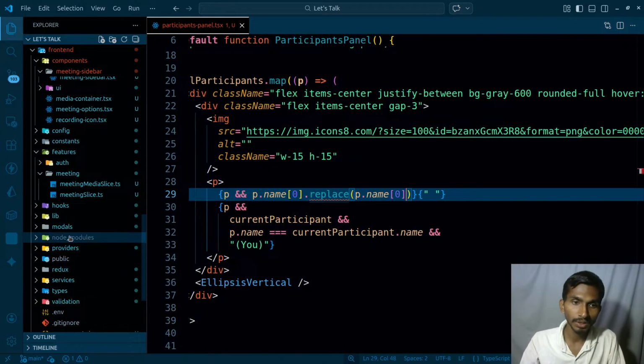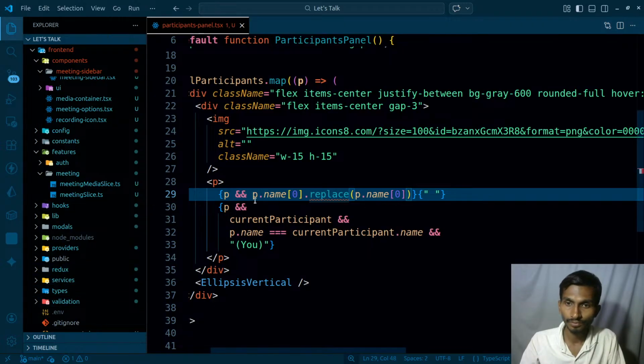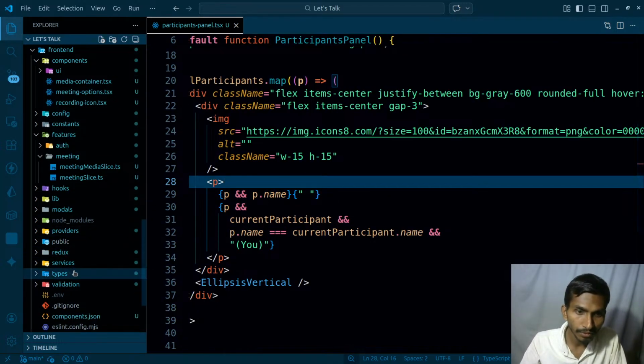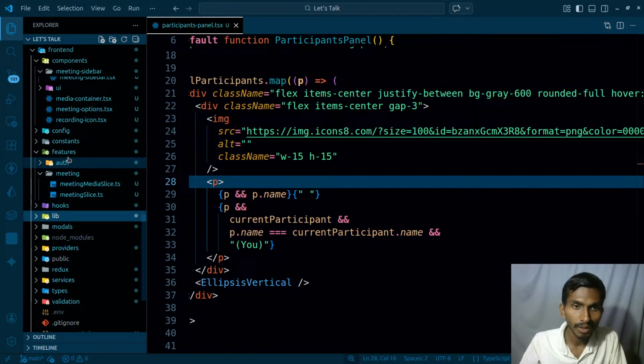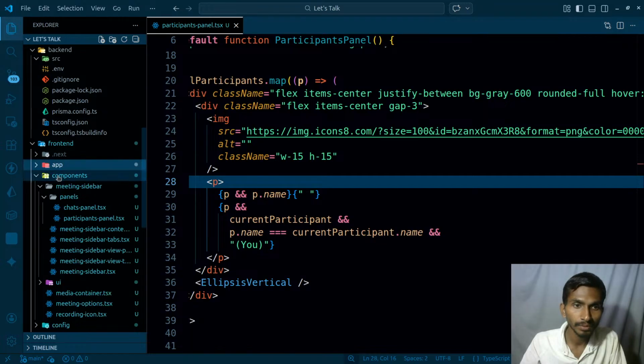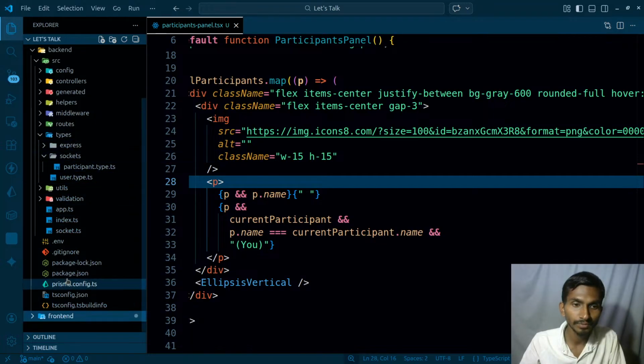So inside utilities or helper functions, I hope I have it here. If I remove this from here, p dot name is here directly. What is going to be that utility function? Types, redux, providers, models, lib. Let me create a helper function right here, inside the front end.